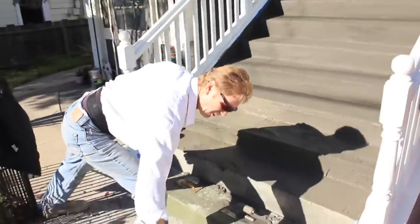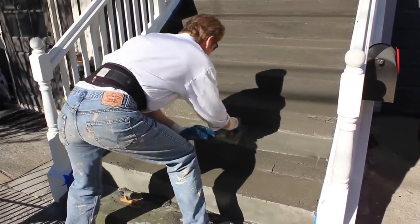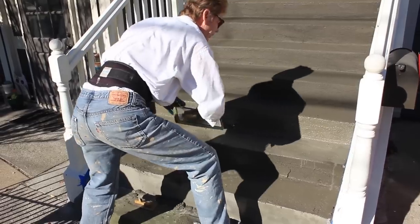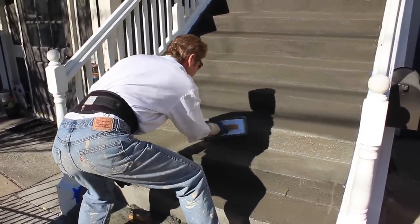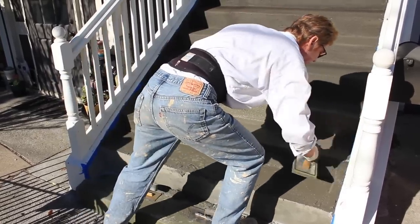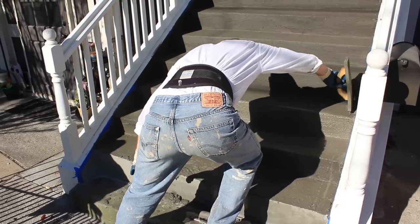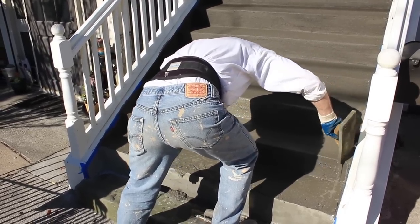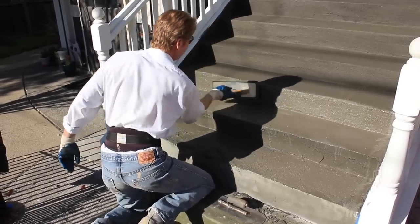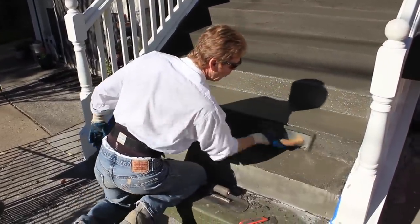I have to dip this sponge float into the bucket often to keep it wet — if it starts to drag, that means more water. A few years back — more like 15 years ago — I had about 20 pails, couldn't hardly move in my driveway, and was ready to throw them out. A buddy said, 'Hey Kirk, can I use that for my concrete?' We mixed up about 20 different colors, spread it, and today it is still on there and looks great. He did a touch-up with paint a year later and that paint was coming off. This shows you how strong these acrylics with the sand in them are — great for a walkway, and recommended for exterior walls on stucco houses.